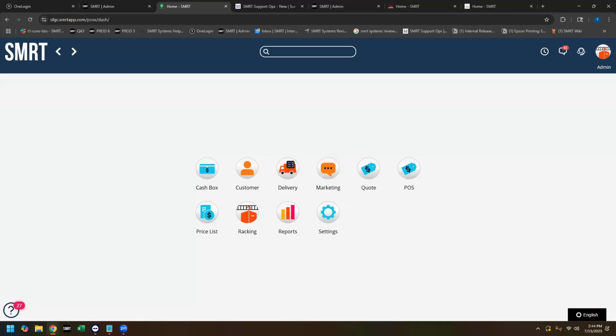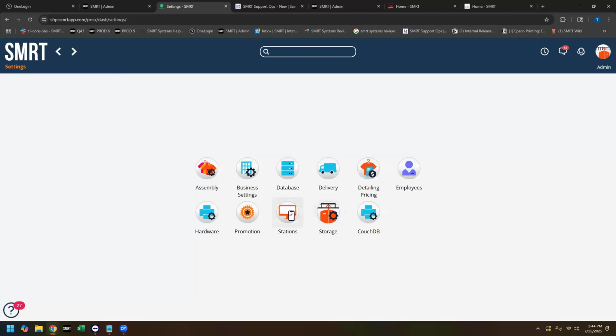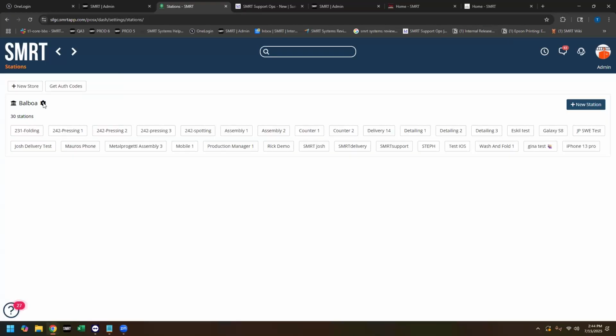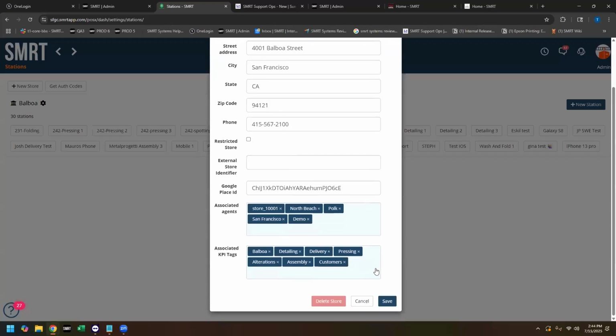Also, since Tyler brought it up, many of you may not be aware. Tyler, can you go to settings, stations, and then click on a store? You can actually assign entire dashboards to a store so that anyone logged in to that store sees all the dashboards in that same section under KPI dashboard. It's listed amongst their personal. So you would see a list of all of these plus their personal, and then KPI config at the bottom.